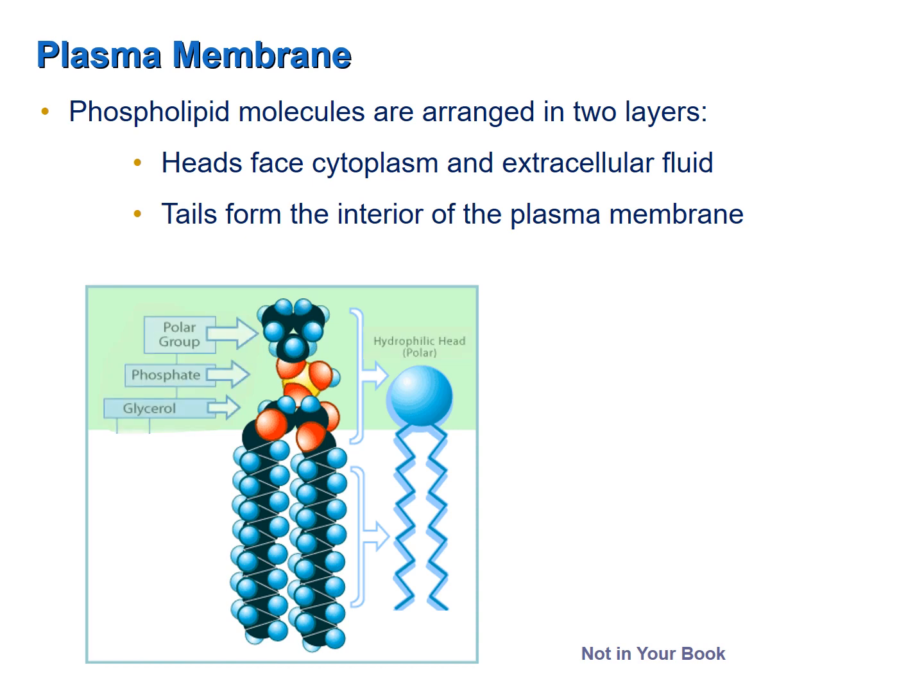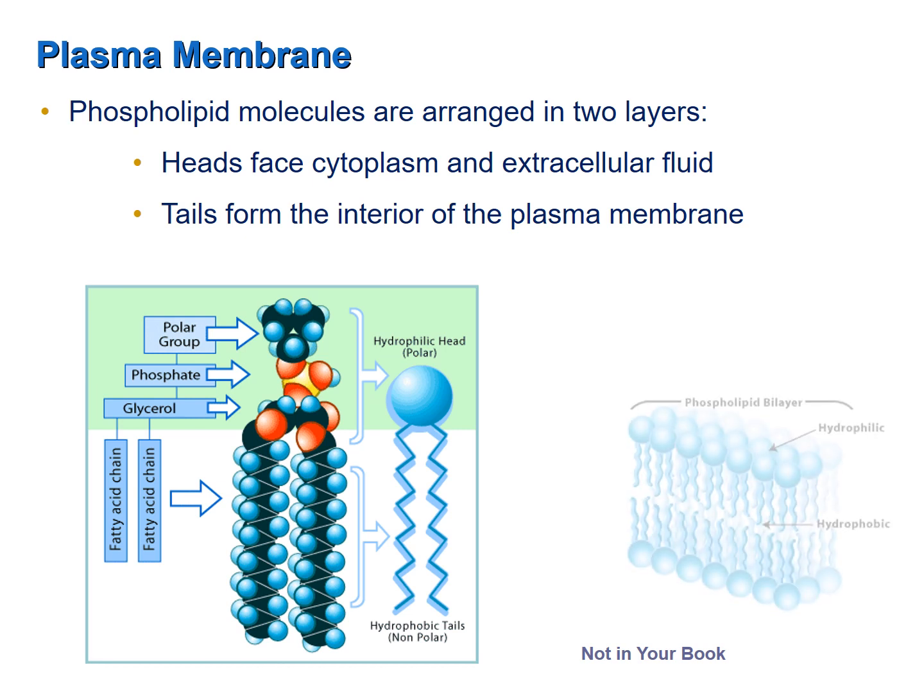Recall that one end of a phospholipid is charged. It contains a phosphate and is polar. Therefore, that end of the phospholipid is hydrophilic. It is attracted to water, since water is a polar molecule, and this end of the phospholipid, which we call a head, is also polar. The other end of the phospholipid is composed of two fatty acid chains. They are nonpolar, therefore they are not attracted to water and are referred to as being hydrophobic.